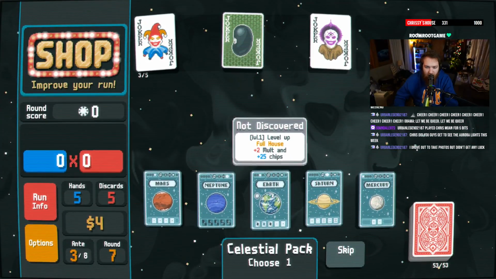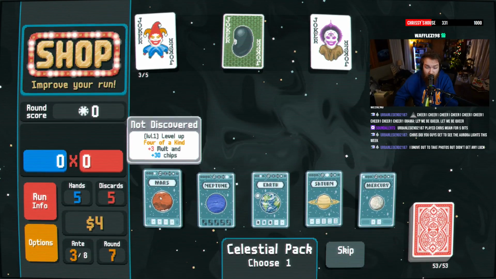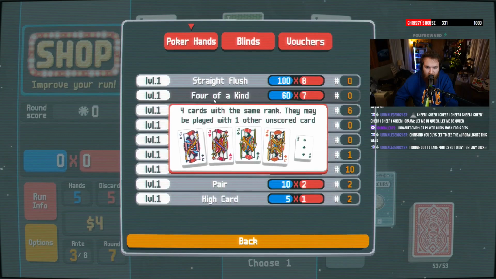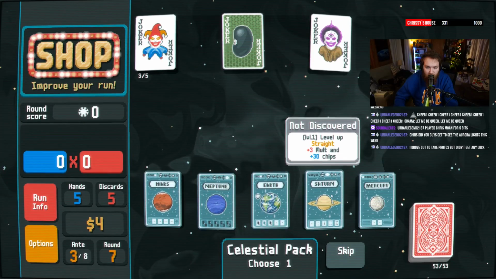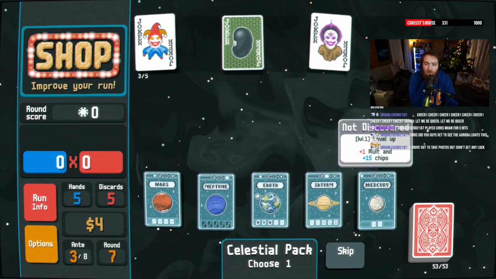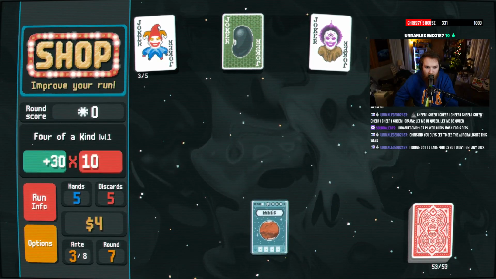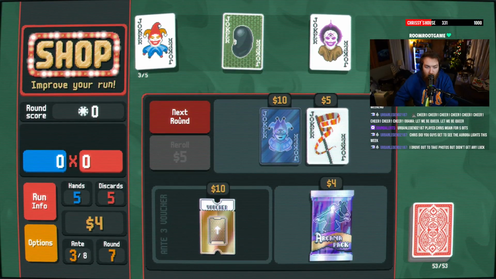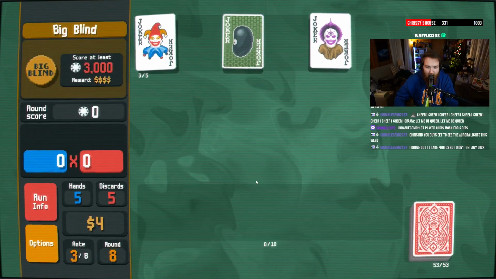Celestial pack, full house, two plus multi, and 25 chips, four of a kind. Wait. Straight flush, four of a kind, full house. Okay, straight flush. Okay. So, okay, so I get this immediately? All right, let's go next round. Select. Let's get it.